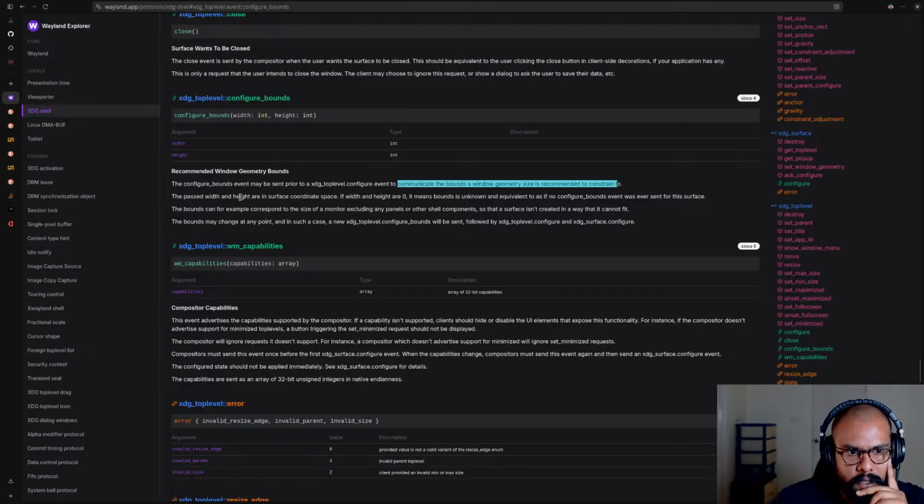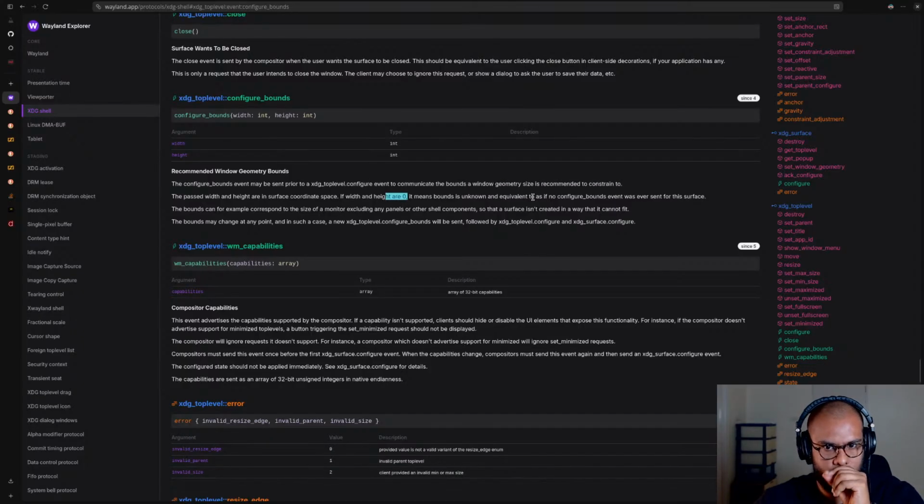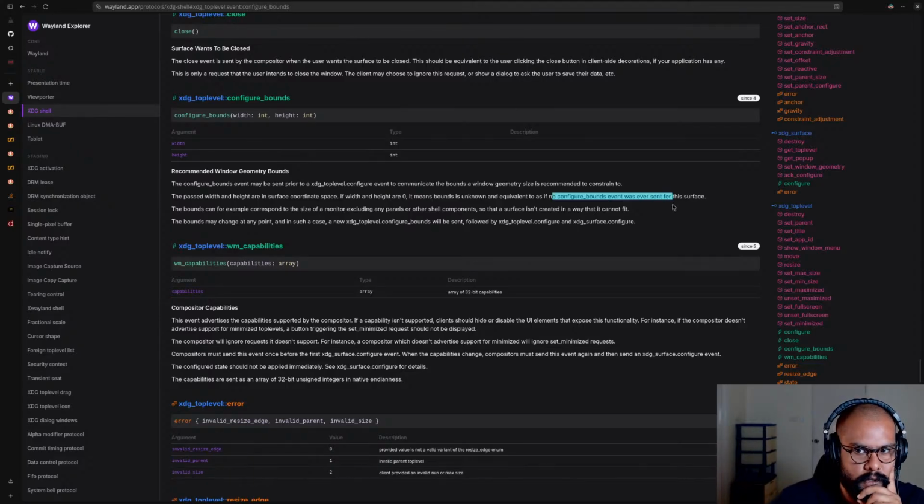The passed width and height are in surface coordinate space. If width and height are 0, it means the bound is unknown, and equivalent to if no configure bounds event was sent for this surface. The bounds can, for example, correspond to the size of a monitor excluding any panels or shell components.